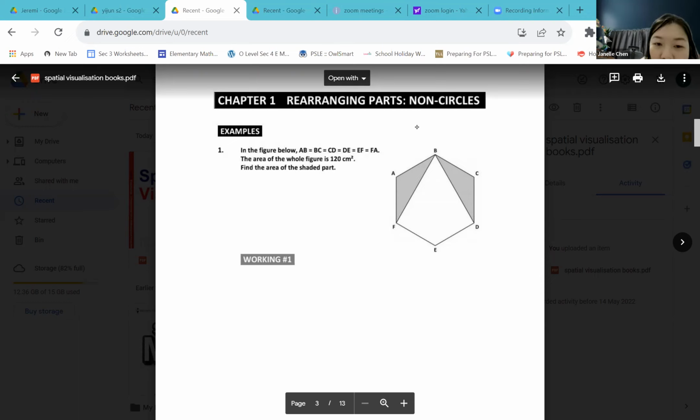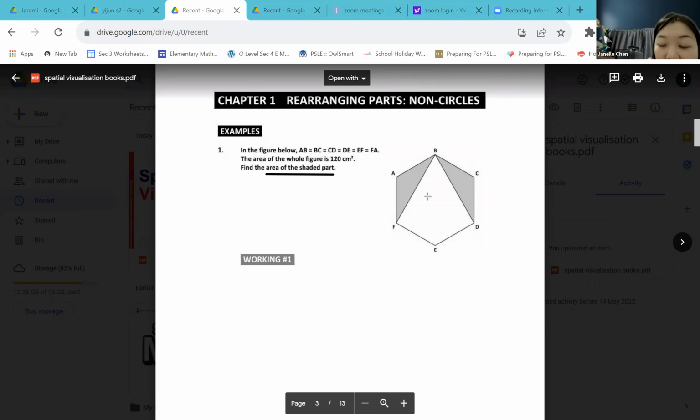The question here has a figure that looks more like a polygon. I know that in primary school, they do not learn how to find the area of a polygon yet. That comes in secondary school. So for shapes like this, most students will get stuck, thinking, oh, I haven't learned this yet, how do I find it? But you might still be tested in PSLE on shapes like this, because in this case they are actually asking for the area of the shaded part. The shaded parts, as you can see here, are two triangles. So it's perfectly fine for them to test you on the shaded part here.